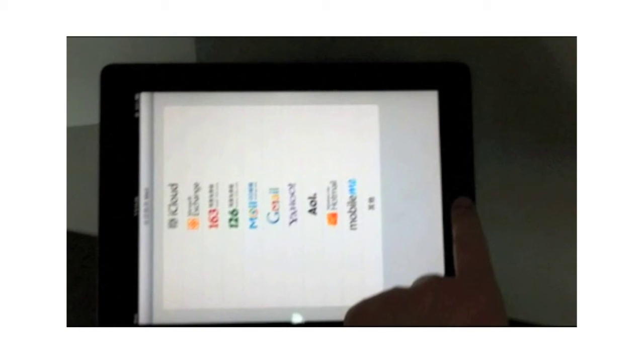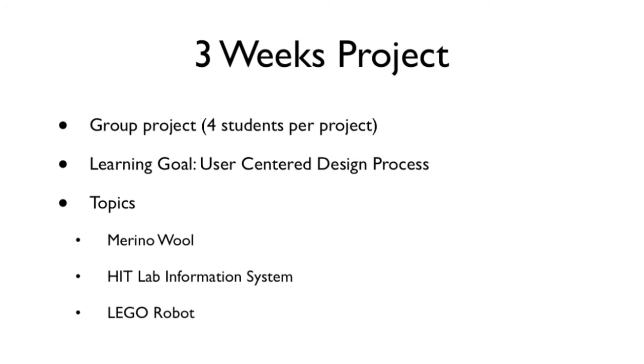Well, a portfolio, so to speak. I think it's more like an application, but one of the main things is that in terms of the design process, all of the projects are mostly designed, and all we have to do is refine the details. So what we want to do is actually do the design process from the start, the life cycle of software development, where we look at what the users want and design the application around that, not just the design of the user interface around existing work. In that respect, the HITLab information system might actually be quite good because this doesn't exist at all.